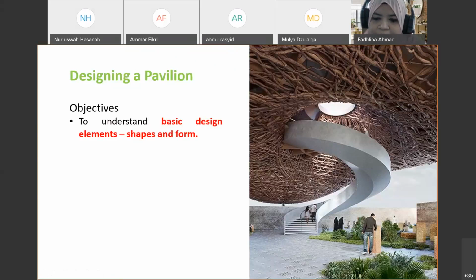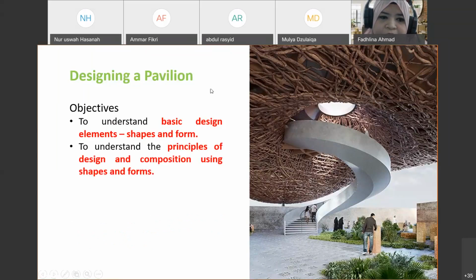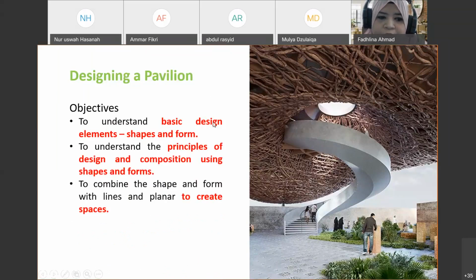This is the first time you are going to learn about the human figure, how to put people in using anthropometrics, and how to achieve ergonomics of the human measurement and so on. You will also understand the principles of design and composition using shapes and form, and from the shapes and form, you need to create spaces. This is the continuity from your P3: you already have the shapes and form from P3, and now you are going to create spaces.